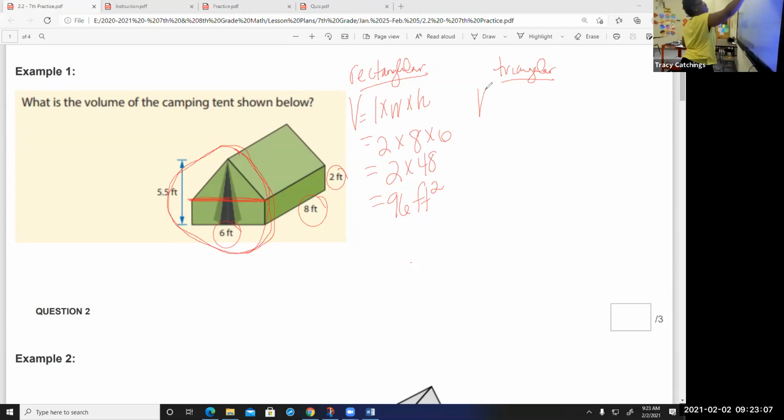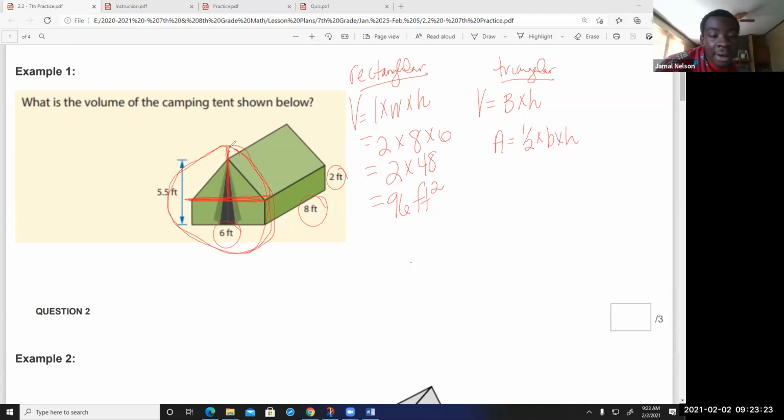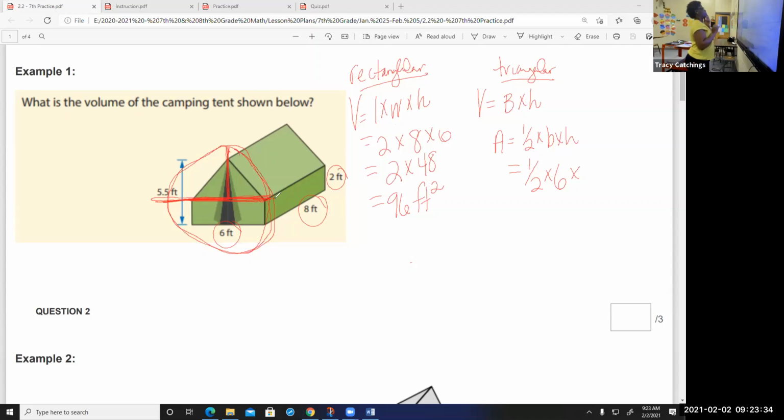All right. Looking at that triangle, we first need to find the area of the base. All right, so this is the triangle. What will be the base and what will be the height of it? 6 the base, 5 the height. 6. I'm not gonna agree with 5.5, so I would not agree to 5.5.